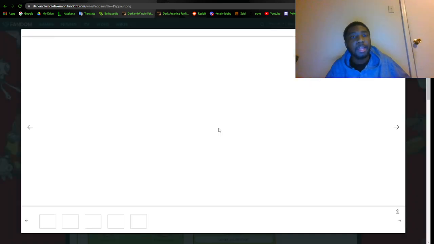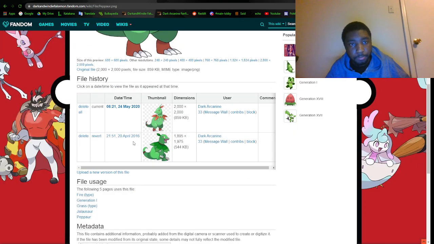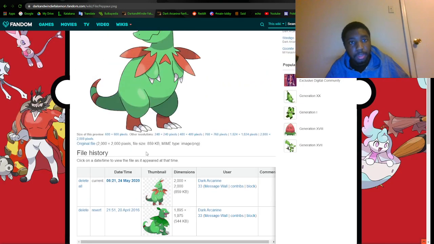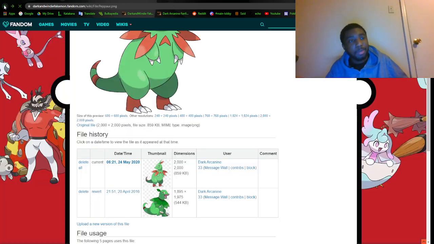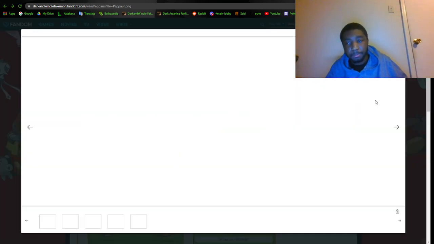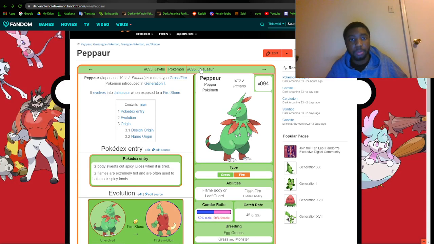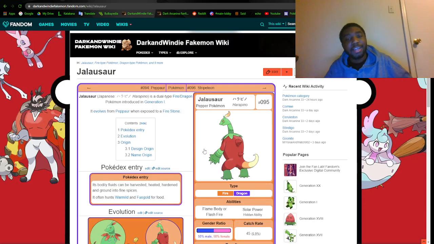Well, I guess I can, but we can go back to the old artwork. The old artwork was a bit, you could barely tell what it was based off of. But here, I feel like it's a bit more obvious, especially with the evolution. Holosaur. Yeah.